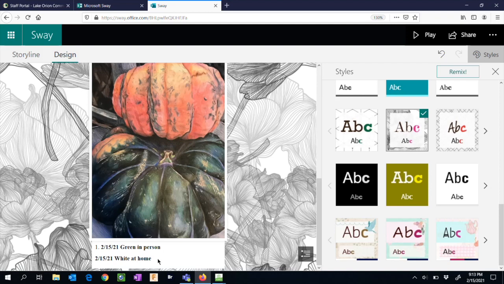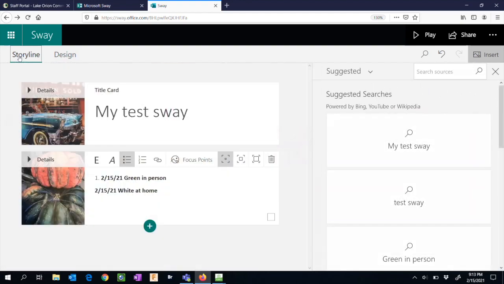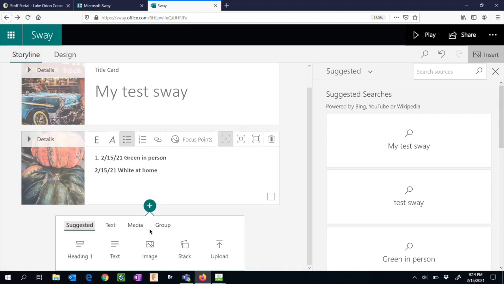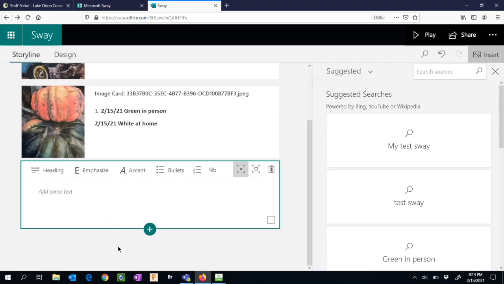But the most important thing is that you are able to come in and work on this agenda. So every day I can come in and add a new thing. If I want to the next day to add just text, I can come in and just add text.